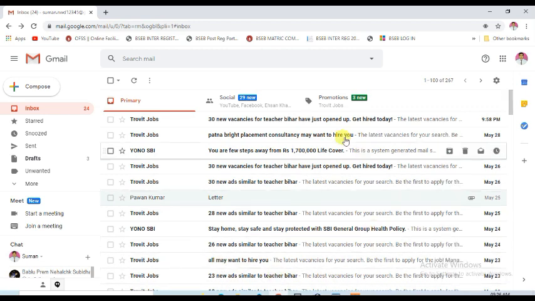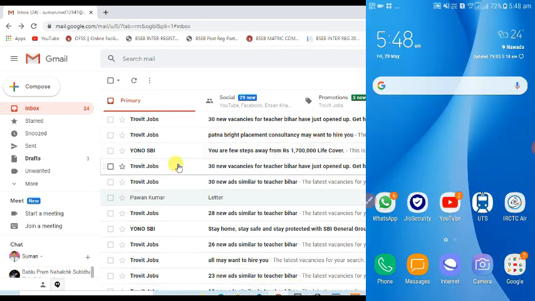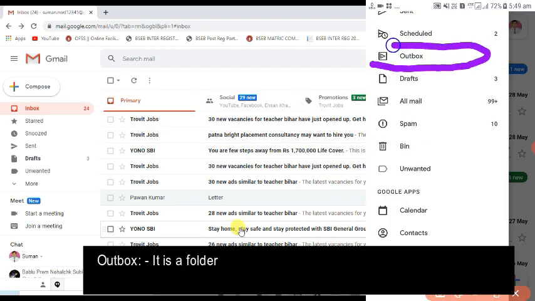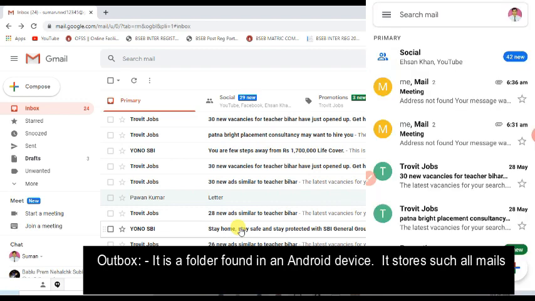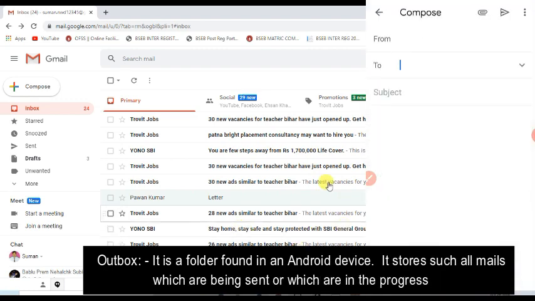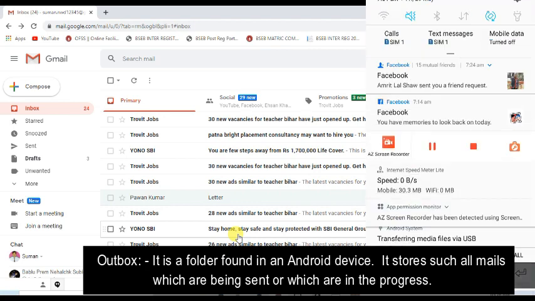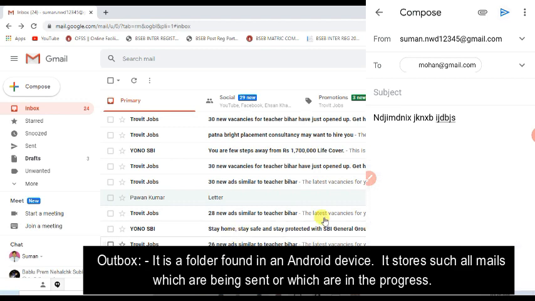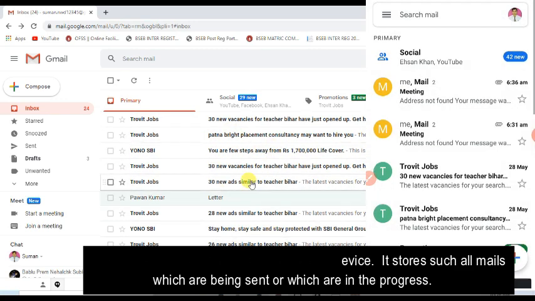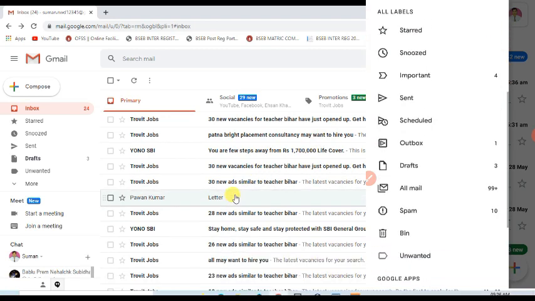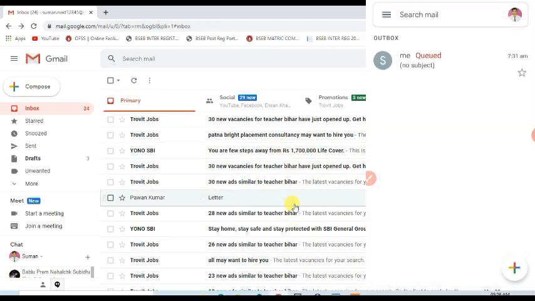You will see that mail as a bounce mail in your inbox, or if you are using an Android phone, your mail will be shown there in your Outbox folder. Let us see here. Suppose I type one mail and then after I click this send, before I click this send I disconnect from the internet connection, internet access. You can see here that in this case the mail is shown in this Outbox folder.